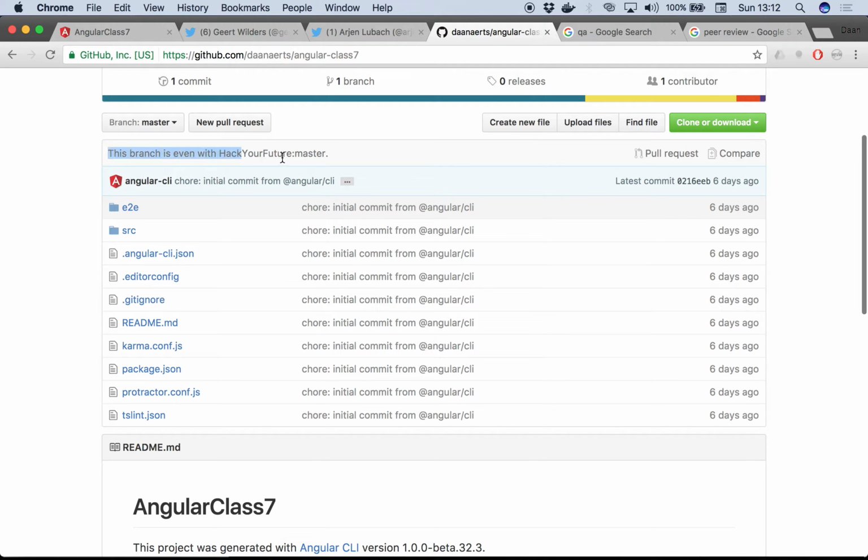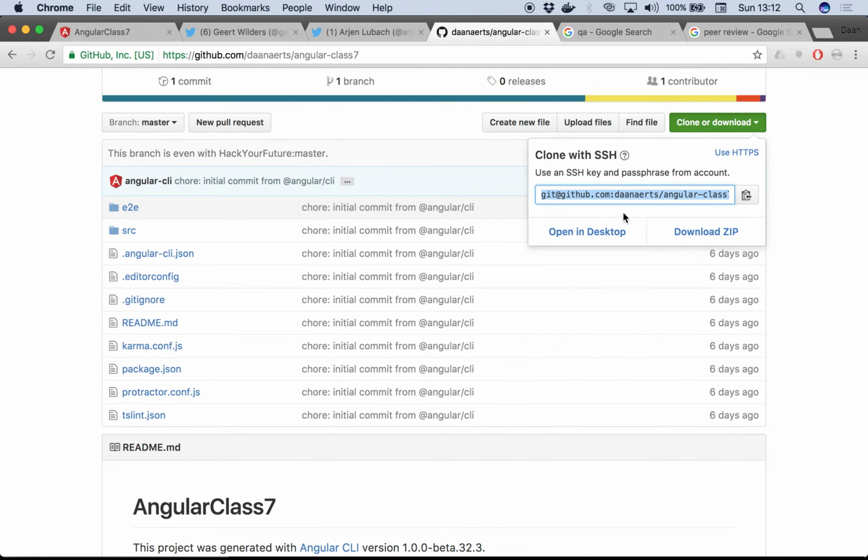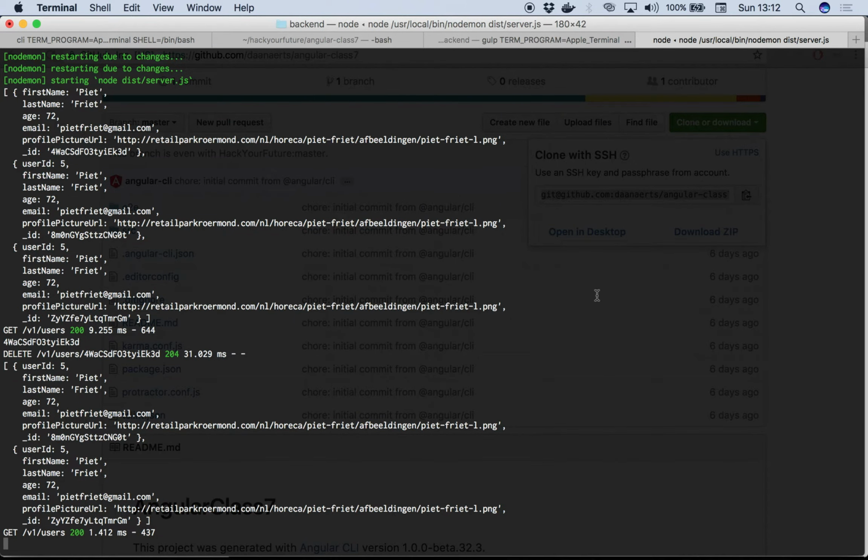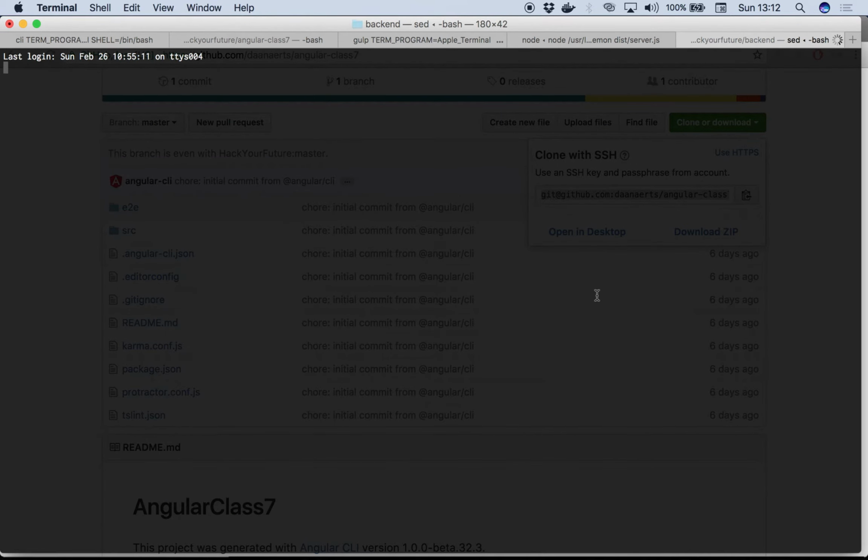You can see that GitHub already is aware of this process here. It's really made to do this. It can see those two versions together. So we're going to clone this. For this, of course, you need to have your CLI set up properly so that it knows that Git is connected with GitHub.